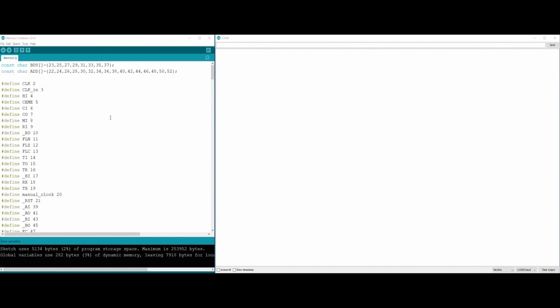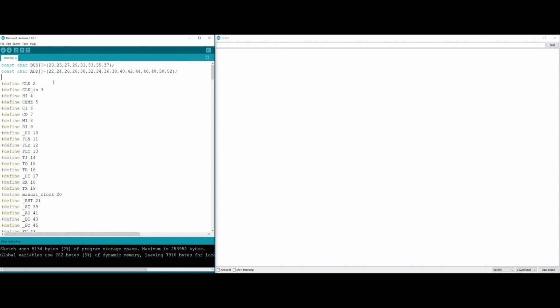All right, so I have loaded the sketch for testing our memory module. Now, I guess this sketch is quite similar to the previous sketches that we have looked at in the previous videos. However, something that I would like to mention here is that in the previous videos, we were using the bus lines. We are reading and writing to them.